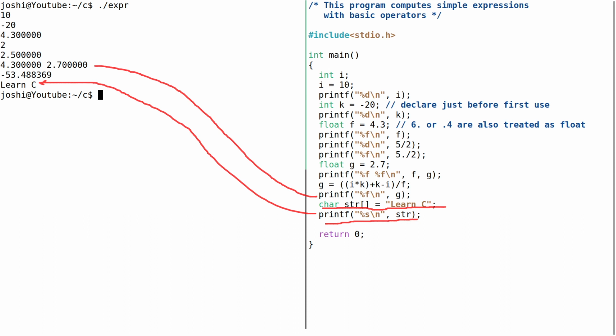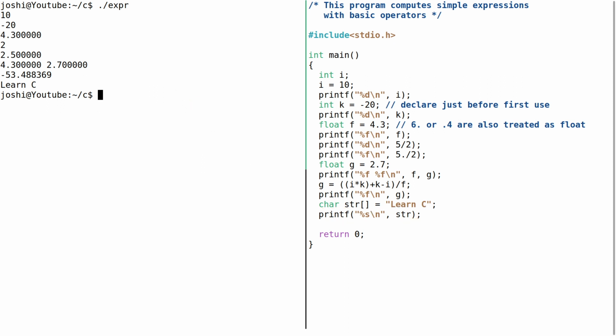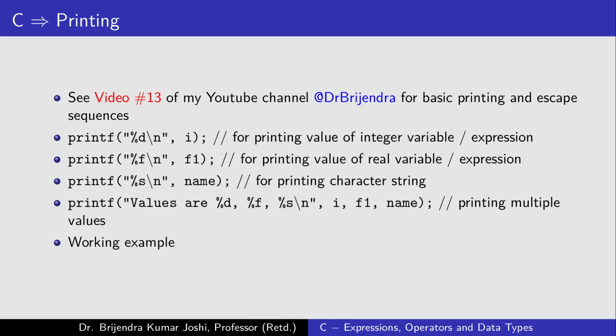Okay. So in this video what we have seen is how we can write mathematical expressions by making use of different mathematical operators, and the printf function can be used to print various values. We have seen 5 basic operators, 4 for arithmetic operations and 1 assignment operator for assigning, and a single printf function which is defined in the standard library.